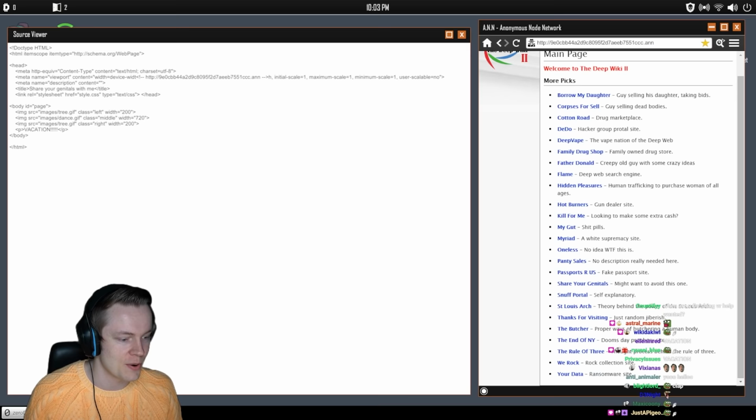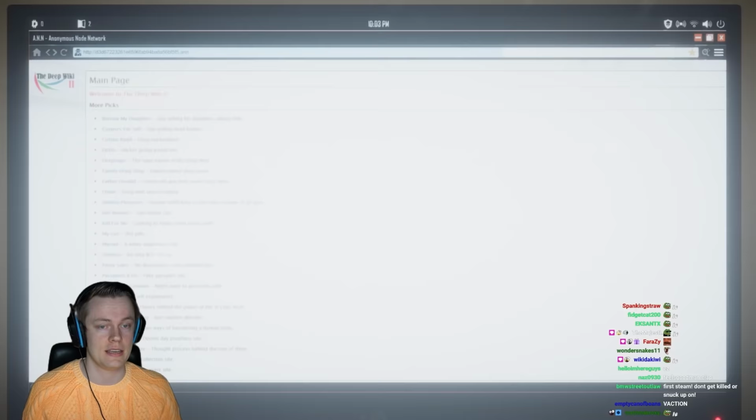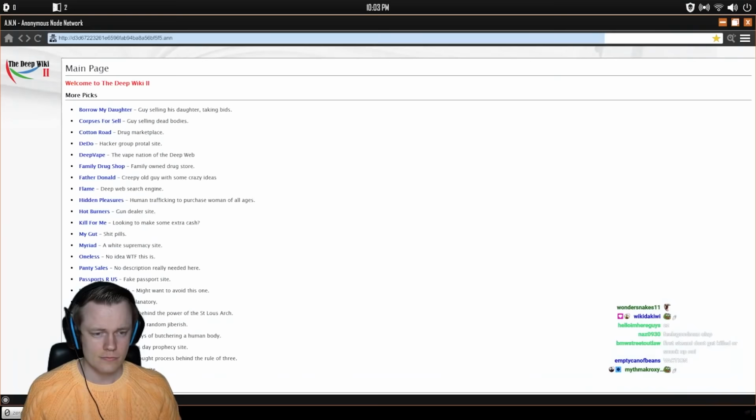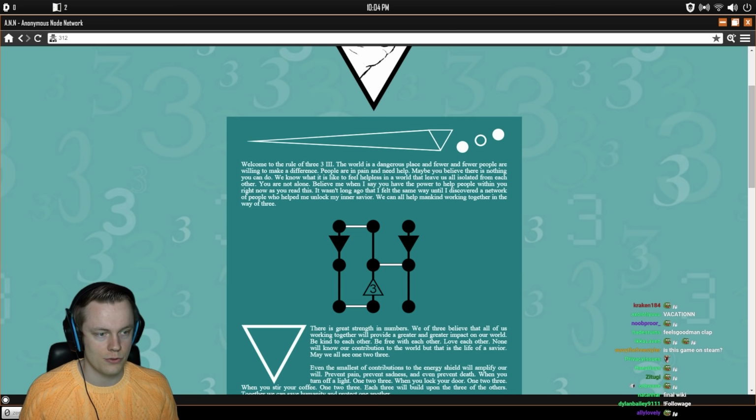So now, where's the Dollmaker? No Dollmaker here yet. So we're gonna go to the third website. We're gonna go Rule of Three, and try and get to the final wiki. And if Dollmaker isn't there, we're gonna have to restart, because obviously, if we can't go to the website, we can't find the Dollmaker. So let's hope that it's on the third website or third wiki. Let's do it.